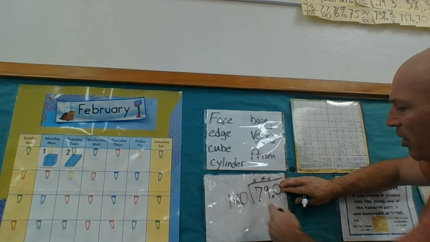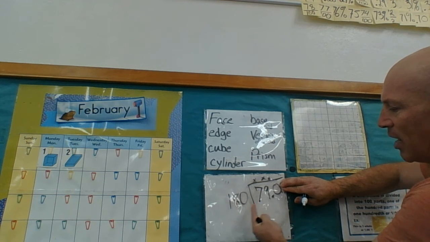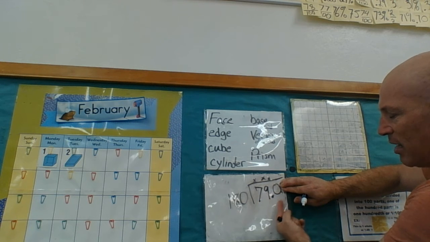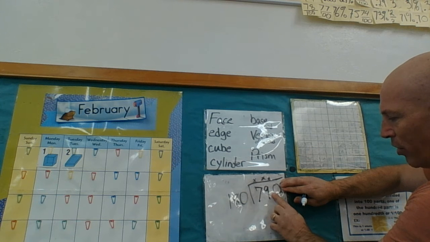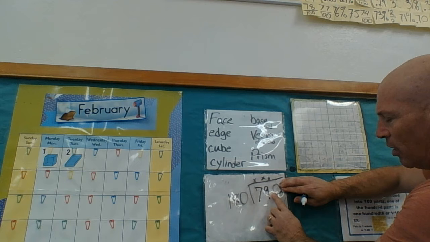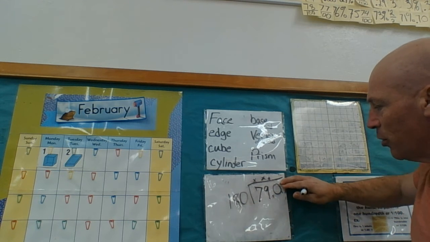So now I look over here and I ask myself, how many times does 200 go into, now I'm going to front end estimate this. What is 790? Because we're just ignoring this decimal point here. We've already put it in the quotient there. How many times does 200 go into 800? Well, our guess would be twice.